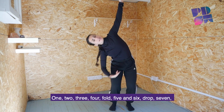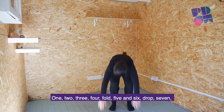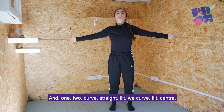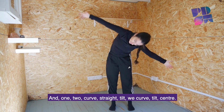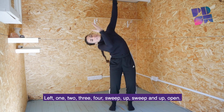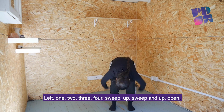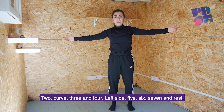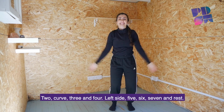Ready? And 1, 2, 3, 4, forwards, 5, and 6, drop, 7, and 1, 2, 3, straight, with this tilt, we curve, tilt, center, left, 1, 2, 3, 4, swing, and up, over, 2, curve, 3, 4, left side, 5, 6, 7.